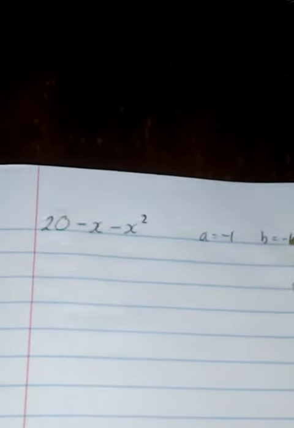Okay, here we have a type of equation which seems to be kind of reversed. We have the coefficient of x² to be -1, the coefficient of x to be -1, and the constant to be 20.